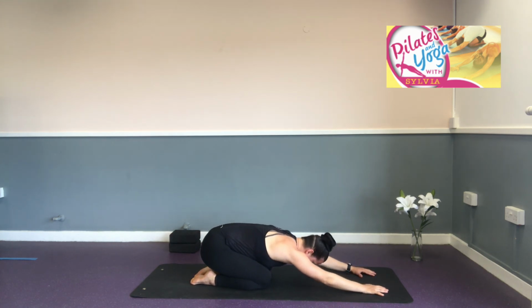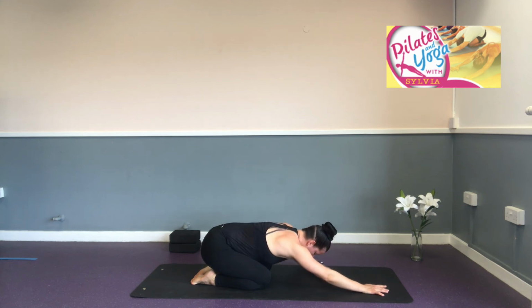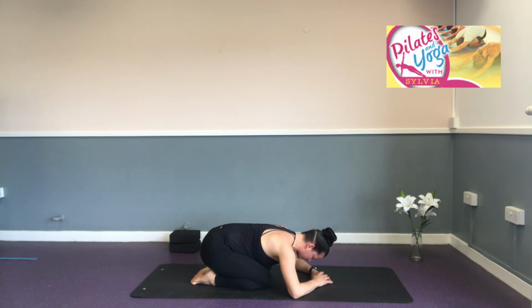Relax your hips back as you stretch through the arms. Allow yourself to take a meditative 3 to 5 breaths in here. You might find that you need to rest your arms on the side or maybe underneath your forehead.